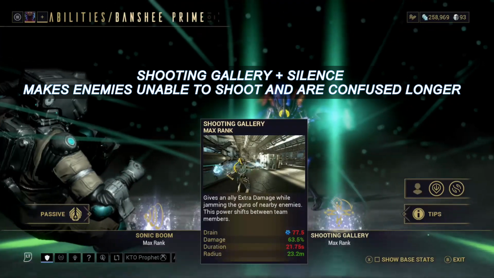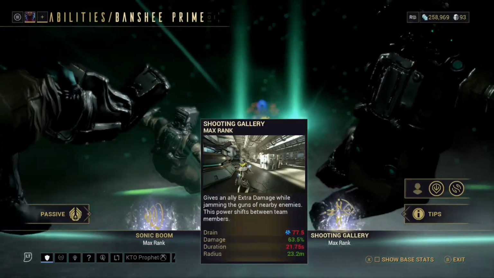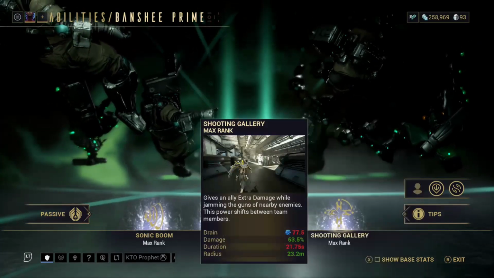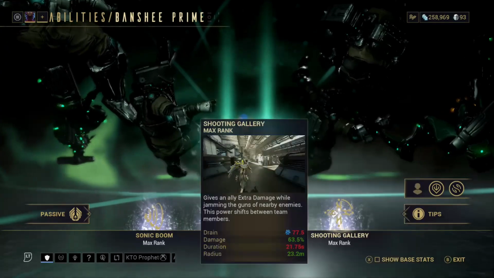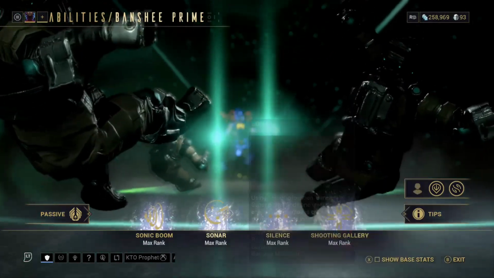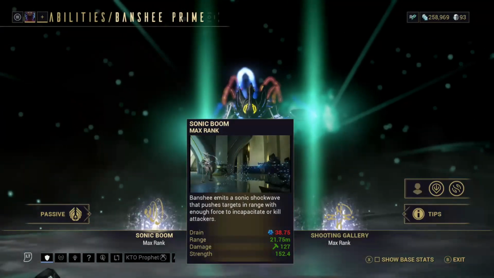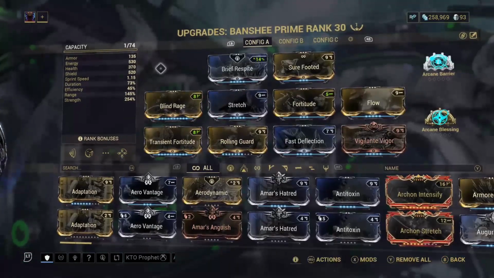We definitely need this. Now there is an augment for Shooting Gallery. I think I have it, but if not, I'll just go buy it and throw that on. But you could definitely try the Shooting Gallery augment. It'll definitely help you guys out quite a lot, and gives you a huge boost to your damage as well. Longer duration, and as you guys see, the duration of all these abilities is around the same. They're all the same duration, but your Sonic Boom ability, once you strip the armor, is forever stripped. It's permanent.